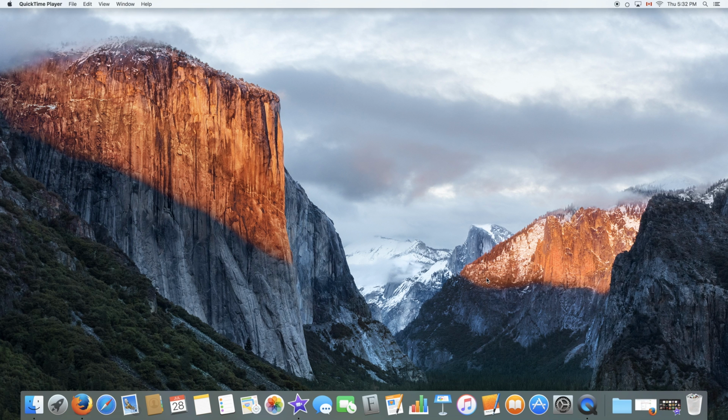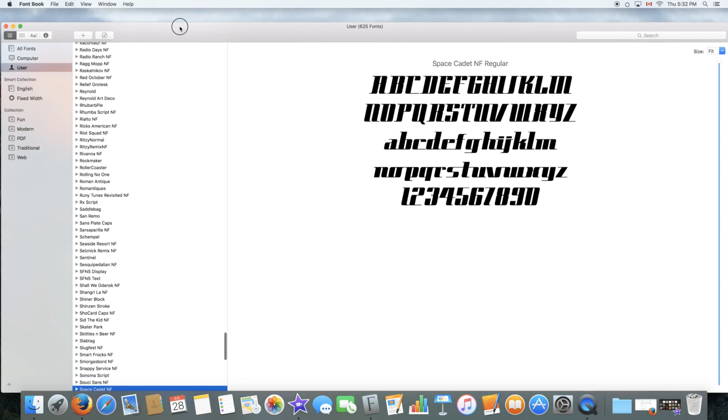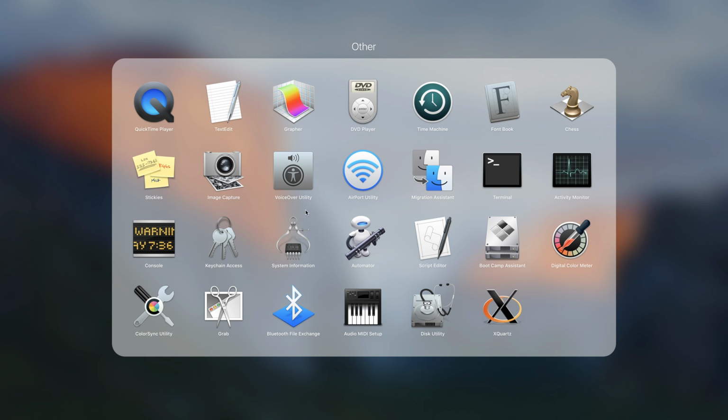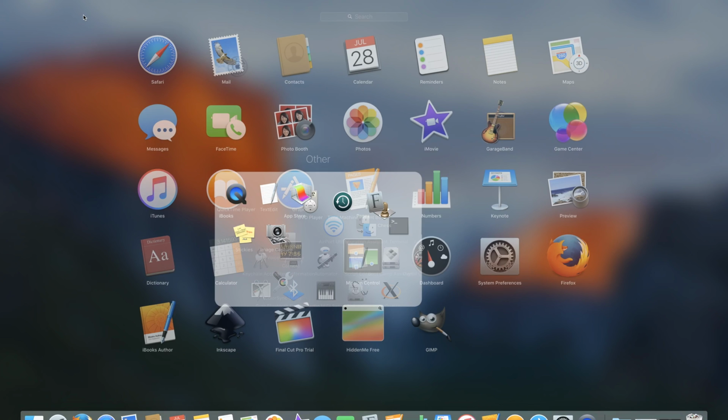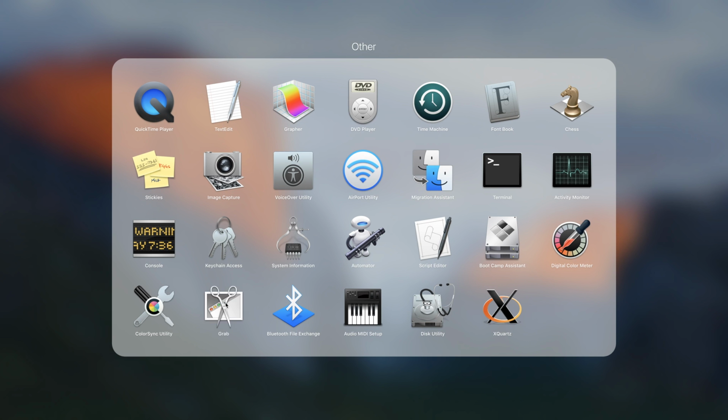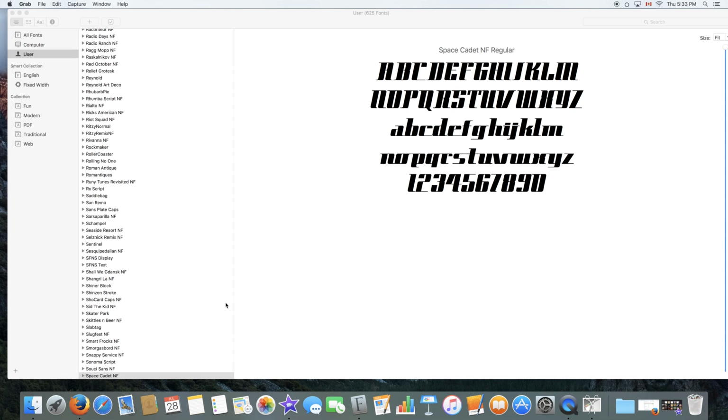Now, if you want to go into more advanced features, and if you want to take a screenshot of a single window without actually selecting it, so if I have a window open, such as a Font Book window, for example, and I want to take a picture of only this whole window, and I don't want to go through the pain of selecting the window and doing all that, you can simply go to your Launchpad, either by clicking the icon right over here, or by pressing F4. And what you do is, you will get this screen, and you go to the Other folder included with your Mac, and you launch this application called Grab, which is also included with your Mac.